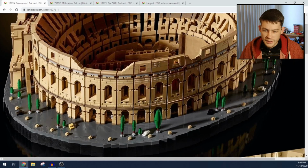The scale on this isn't minifigure. So Lego has a couple well-known scales. There's minifigure. So here's Ron. That's minifigure scale. There's microfigure, which is a 1x1. They used those in the Lego games about 8 years ago, 10 years ago. And then there's nanofigure. Those are also 1x1, but the actual figure is smaller. This set would actually be scaled smaller than all of those.